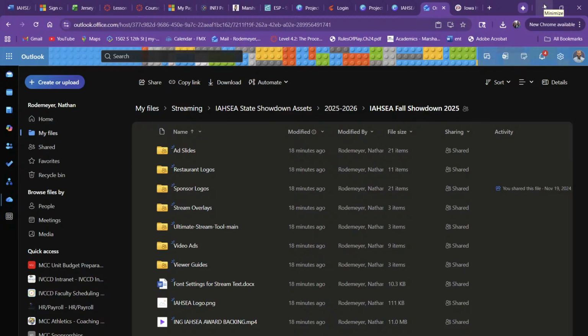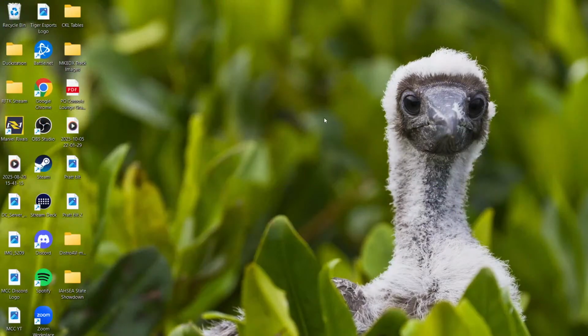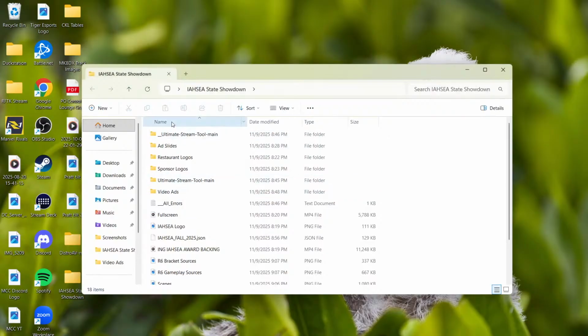Now, the way that I'm doing it here and the way that will be easiest to import on the streaming PCs at the venue is if you just create a folder on your desktop and you title it exactly this, IAHSEA State Showdown, and then you extract and put everything in here, right?